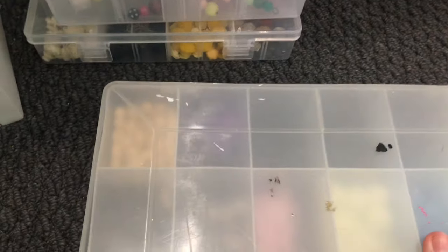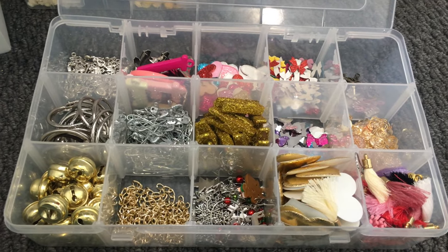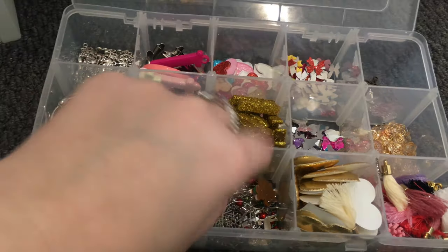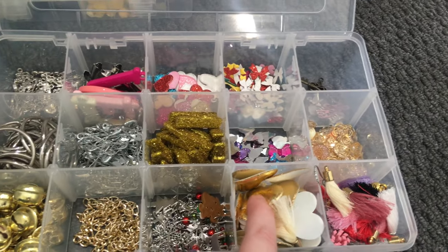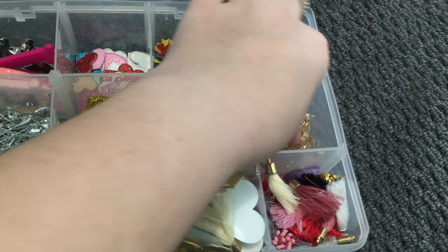This container is kind of the one that I am using up currently. I have this container, which is from a $2 store. It's filled with just lots of random knickknacks. So I've got jingle bells, jump rings, some chain, Christmas charms, these are like faux leather hearts, tassels. These are actually buttons, not that.